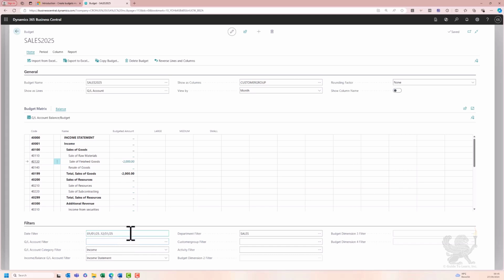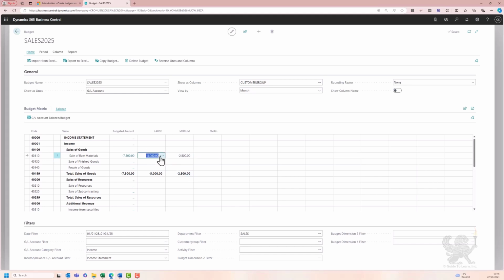Currently that is still set for the entire year, but of course we would want to fill in monthly sales budgets, so we can easily determine here that we are first going to fill in a budget for the month of January 2025, and then fill in our expected sales amounts for each customer group. For example, for our large customer group and for our medium customer group.